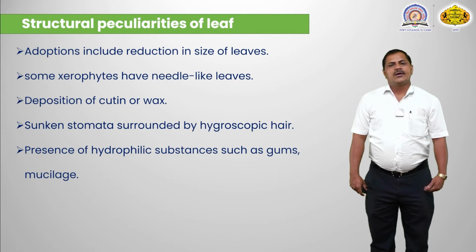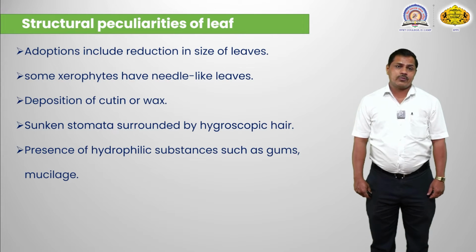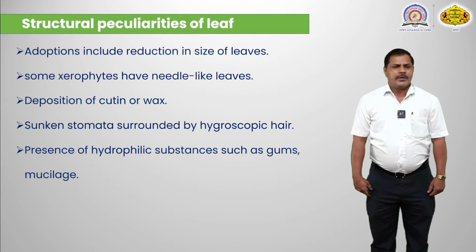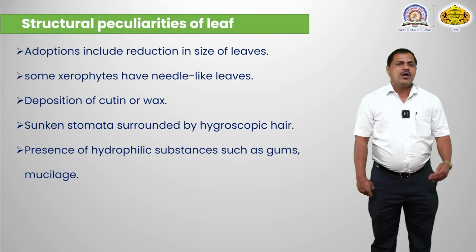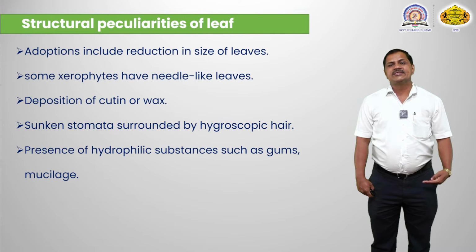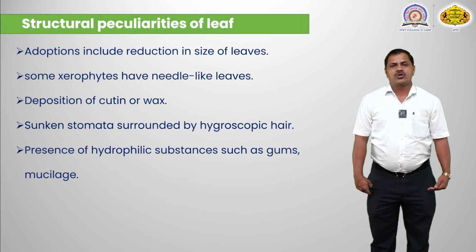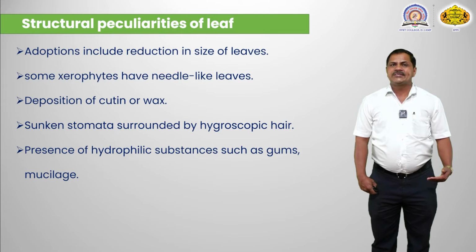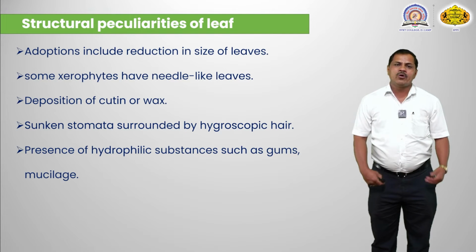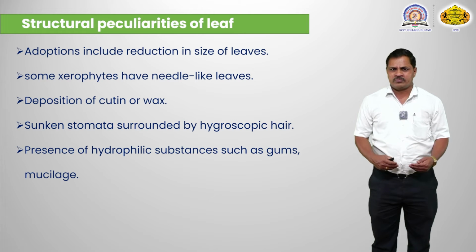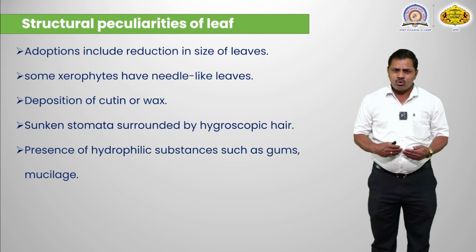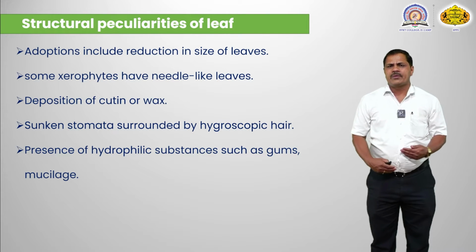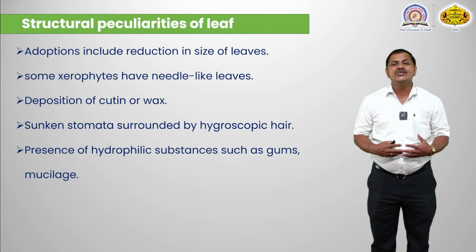Another thing, in a xerophytic plant, there is also a modification occurring. There is a sunken type of stomata surrounded by hygroscopic hair. Sunken stomata are present below 3 to 4 layers of epidermal cells. In xerophytic plants there is a formation of 3 to 4 or 5 layers of epidermal zone, and on the internal side of this epidermal zone the stomata develop. They are very small, and also in the upper portion of the epidermal cell there is a formation of hairy structure.